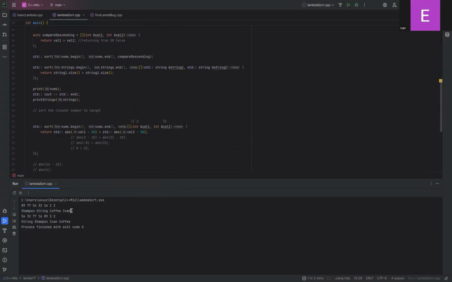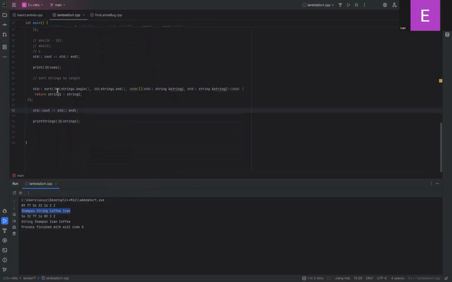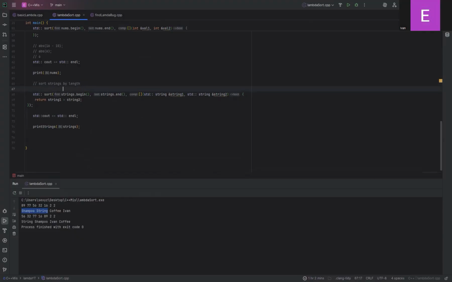So we passed this vector of strings into this final sorting algorithm, and the function is going to go character by character within each string, since we're not comparing by size anymore. Say we pass in shampoo and string for these two initial strings, string 1 and string 2.